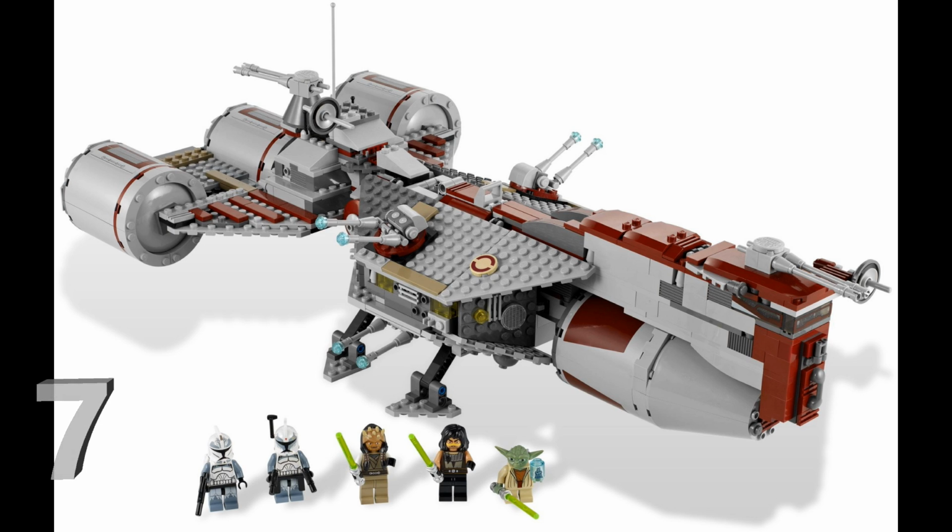The minifigures in this set were really awesome. Commander Wolf is a really awesome clone trooper, and it really kind of sucks we didn't get a version of him in his Phase 2 armor. But this is one of the only official Commander Wolves we got in LEGO form, so that made the set pretty desirable. The other Jedis in this set, Quinlan Vos and Eth Koth, I'm not too big of a fan of the characters in the series, so I don't really have too much of an attachment to them. Getting Master Yoda is also nice, but he's included in many other sets.